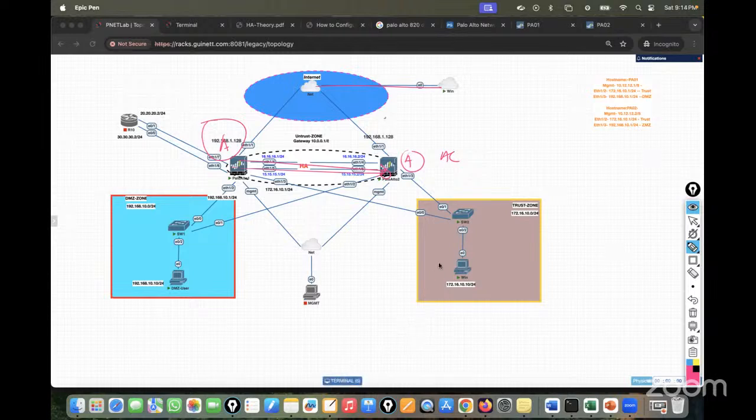Okay. So let me stop and let's move to the active passive. One more thing, Vijal. Yes, please go ahead. On the internet side, if you have a BGP session instead of static, will it be in idle state on the standby or will it be active? I mean, the BGP session for this firewall, right? This firewall, yeah.